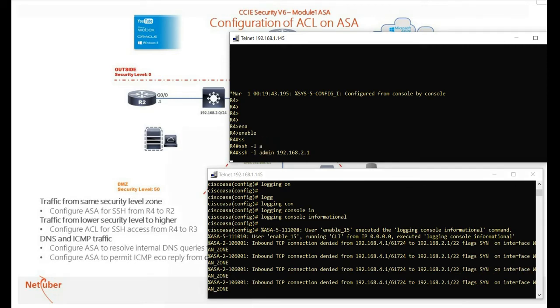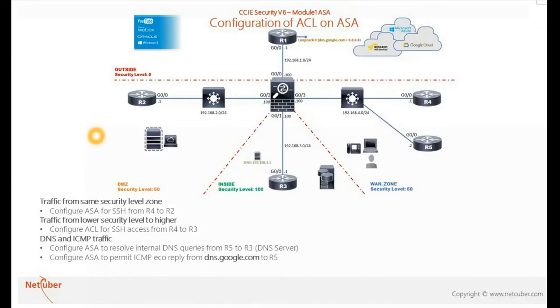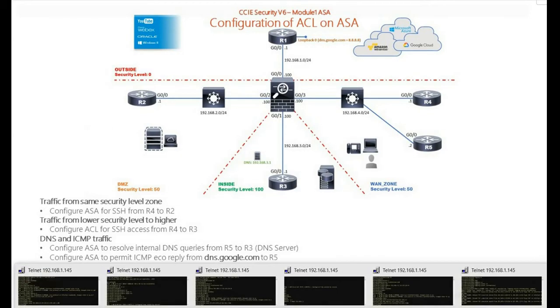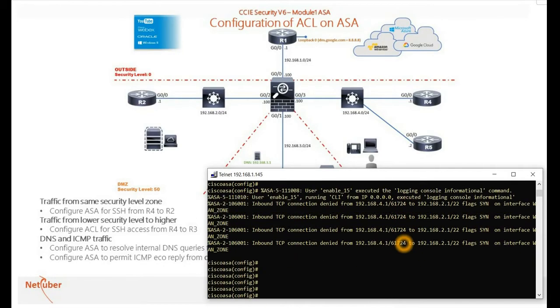So what we can do in this case, either we can write an access list permitting this traffic. Other thing, when we analyze the security level of the source and destination, both are in same security level zones. So we have one option, it's a global command. It's not mandatory to do, it's optional. So I would like to enable same security level traffic permitting.